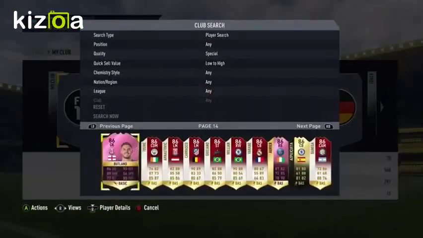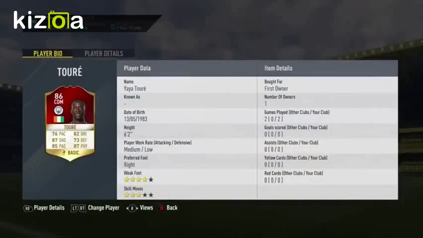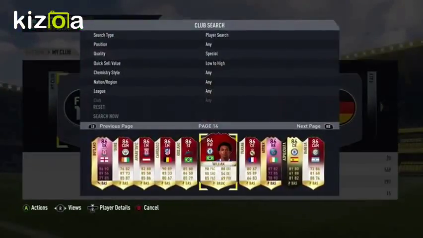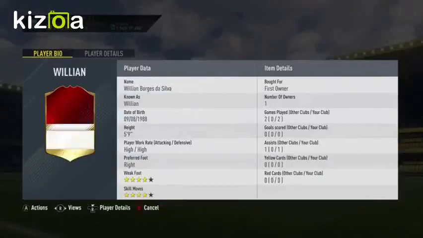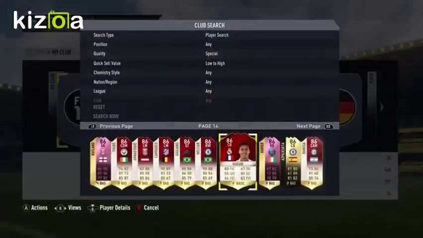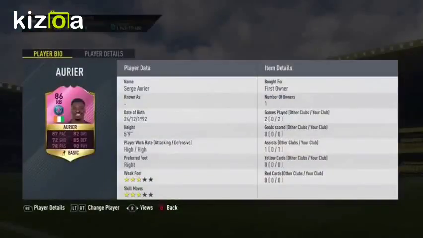Butland as well, probably the best keeper I've used. Shame he's not got the long throw, but yeah. Carrasco not played any games for me because I think I've got his upgraded version. Willian there, hardly any games. Varane, one of the best centre backs in the game, hasn't got any games.